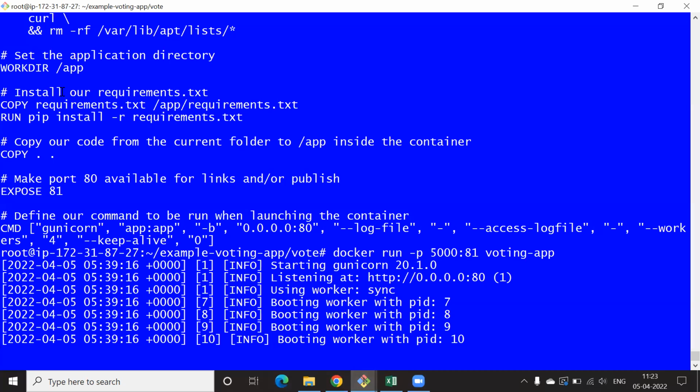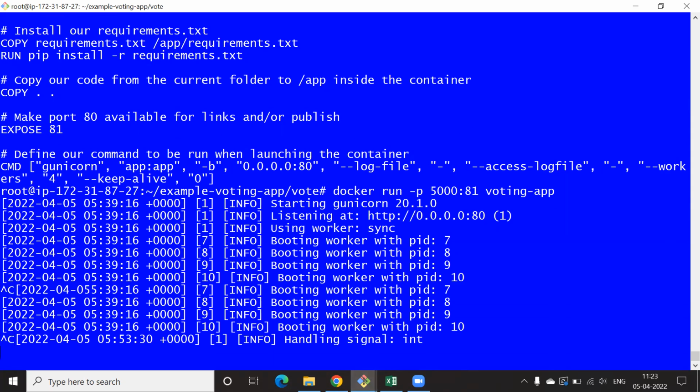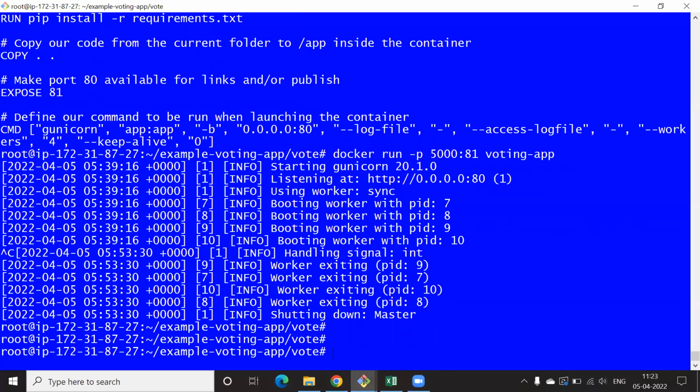You can stop this one. 5080. This is the Gunicorn.